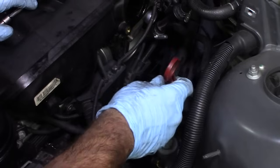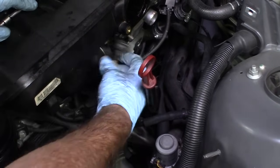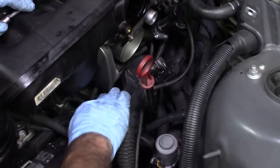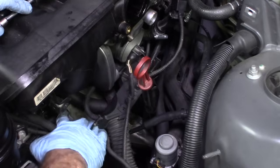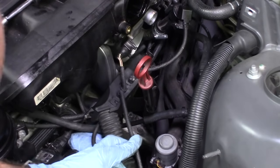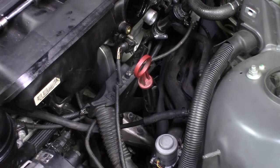I've removed the nut on the oil dipstick tube and the fasteners on the electronics box, disconnecting it from the idle control valve and the evap control, to pull things back for a better view of this tube down here. This is the one you need to check — run your finger up along it and feel where it connects to the oil separator. It usually breaks right at that connection.